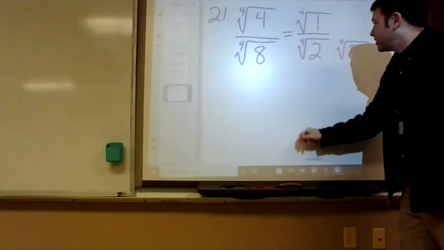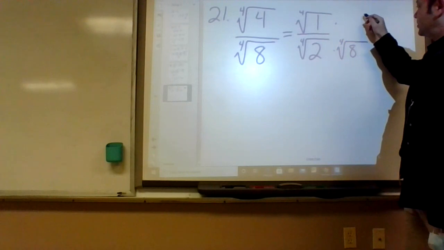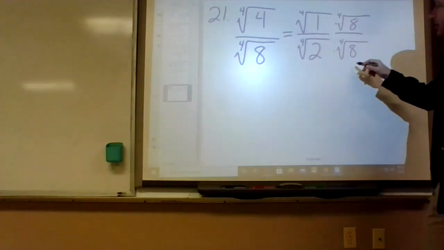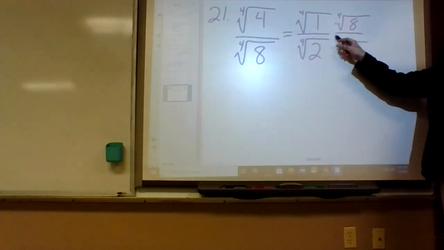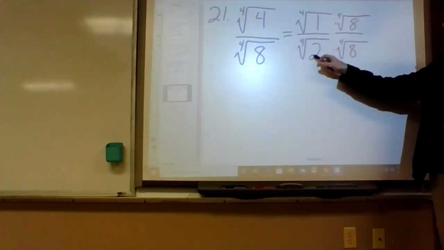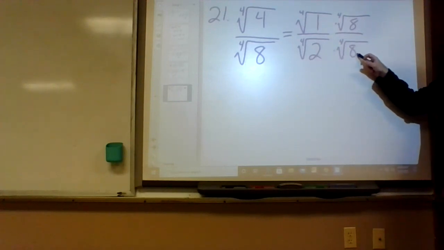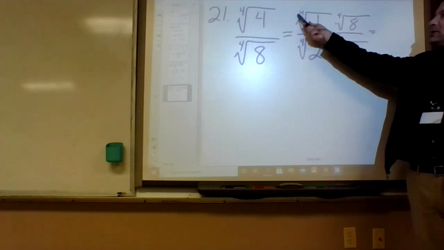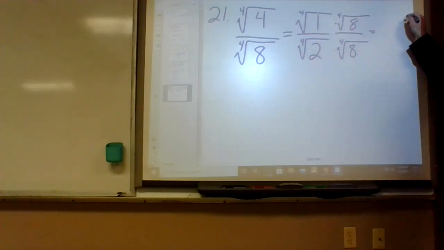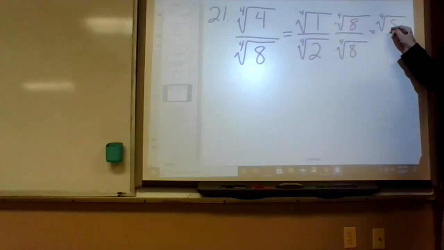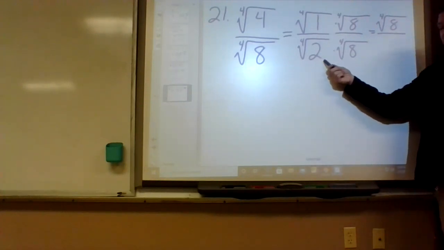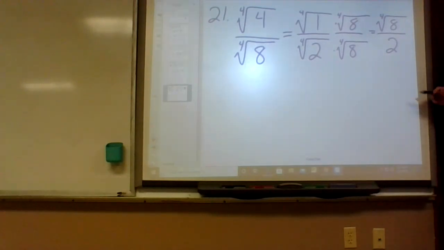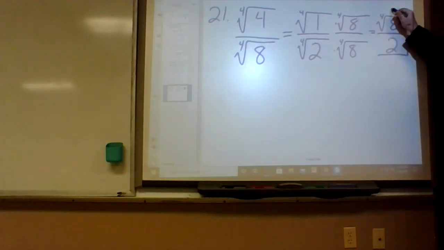I could write down the fourth root of 16, but I'm never actually going to write that down, because I just know that that's going to turn into a normal 2, since we've got 4 2s multiplied down here. So the top, this kind of disappears, right? 1 times the fourth root of 8 is just the fourth root of 8. And the bottom is the fourth root of 16, which is just a normal 2. Does that reduce? Absolutely not.